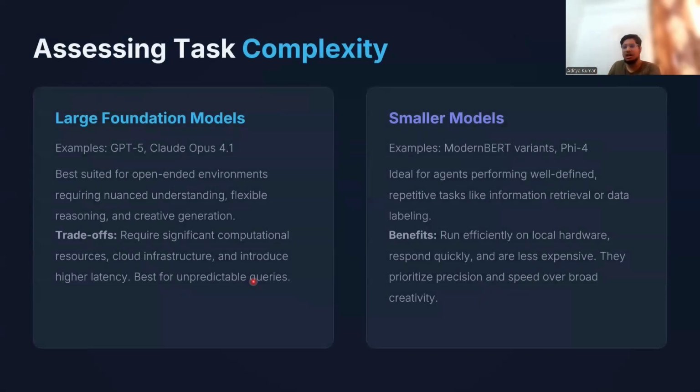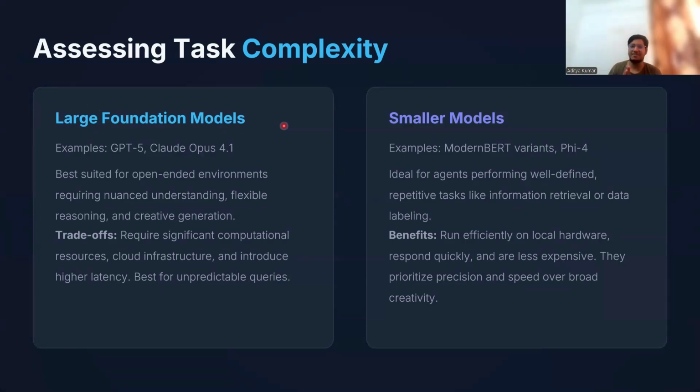To choose the correct large language model, or LLM, or any model, an important parameter is task complexity. For example, you want to build a reasoning agent, or you want a managed infrastructure that is managed by the providers of the LLM, and you also have a lot of budget for your application. Then you can choose large foundational models.